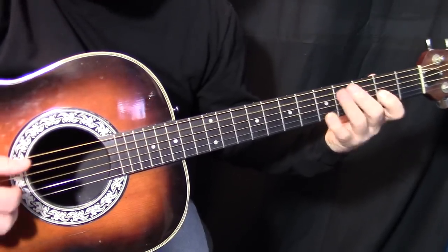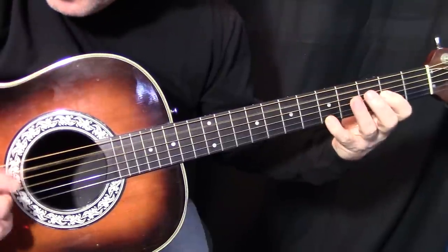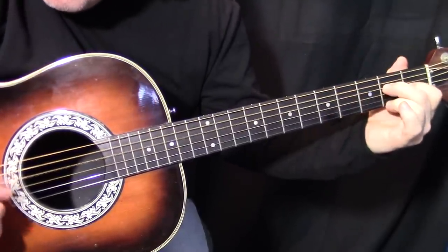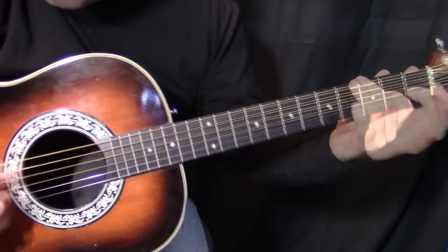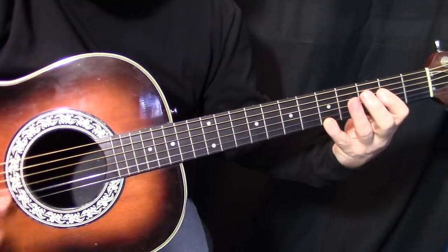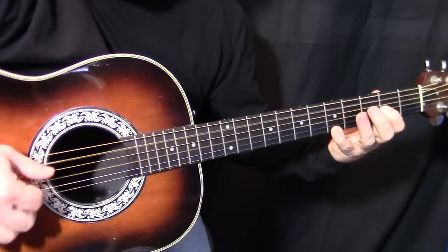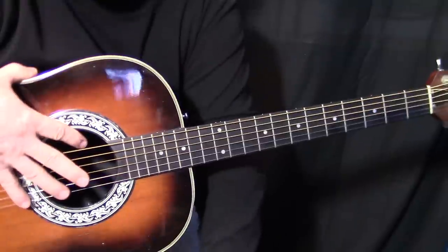Not too hard to handle, but the speed, the tempo of the song is about here. Okay, so it's quite fast, and that'll be the trick, I think, for most guys playing this, is to get that up to speed, the picking. Okay, but it's a great song.